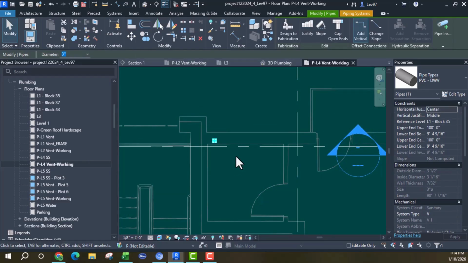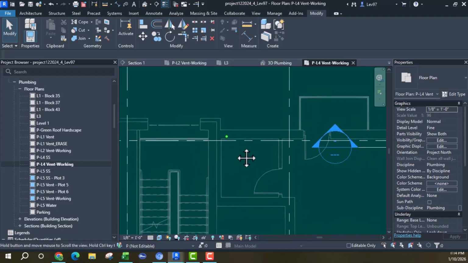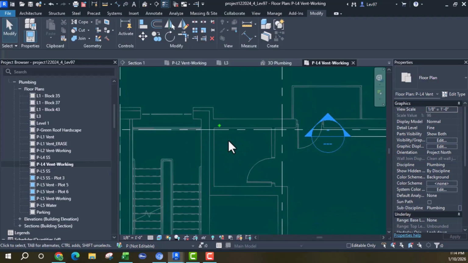Might have a problem if it's in cold weather. What can you do? Make a little soffit in here for the interior, maybe. But for now, what we're working with, we have to go with this.